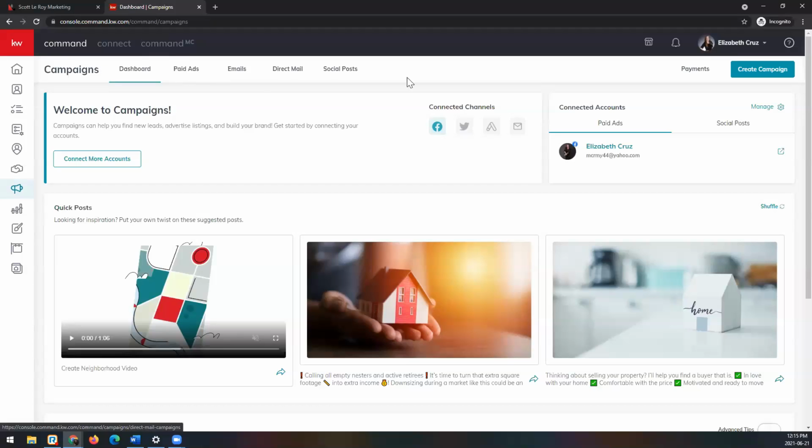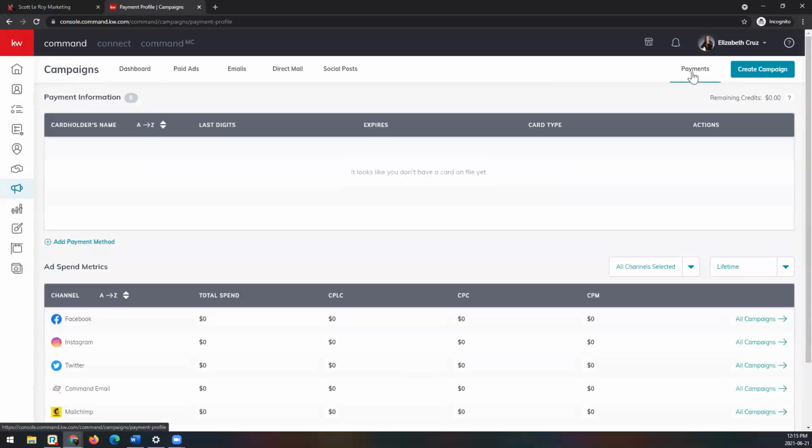Before diving into the paid ads, though, let's head over to the payments over in the top right corner. It's kind of a button, but it doesn't have any outline there. You'll definitely want to connect a payment method before we begin. So if your screen looks like mine, it looks like you don't have a card on file yet, you'll just come down to the center left of the page and you'll see this blue Add a Payment Method link.